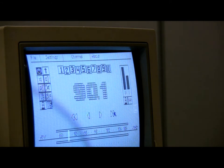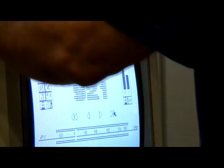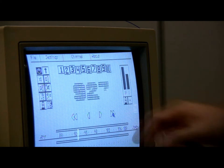It's scanning. I can see that it's scanning, but... Oh, it's scanning for a radio station. So when you press the double arrow, it scans. When you press the single arrow, it just goes up to the next station? It just goes up one digit. Oh, okay. One number. Okay, got it. And the double arrow just scans.